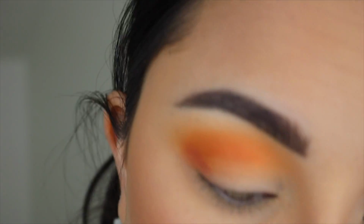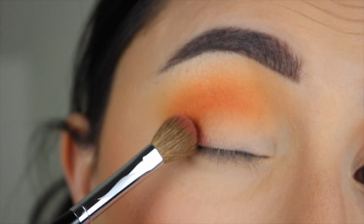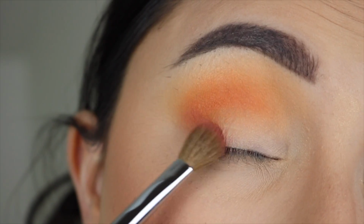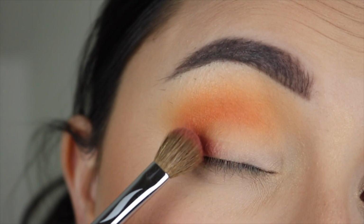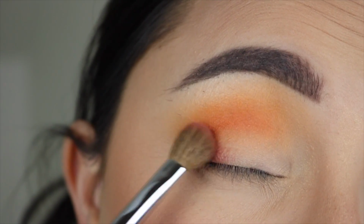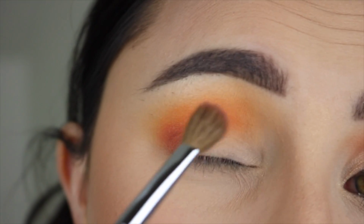This is going to be right up against your lash line. You don't really want to go into the crease too much. You want to really tap right along the lash line. And if you notice any fallout, meaning any of the shadow falls down underneath, it's okay, we can wipe it up later. Just really want to press. So I can see I'm tapping it as opposed to blending it. Blending meaning that you're rubbing it back and forth.